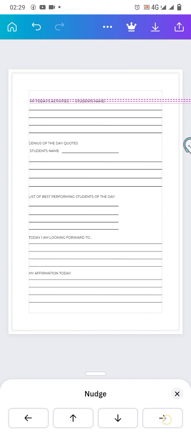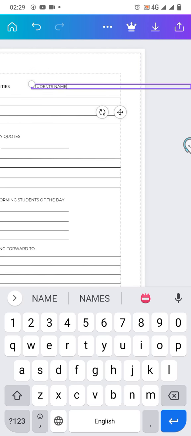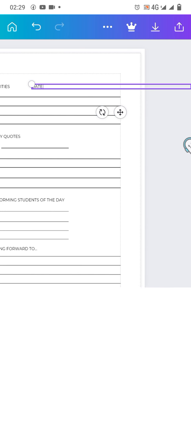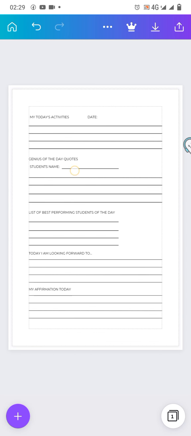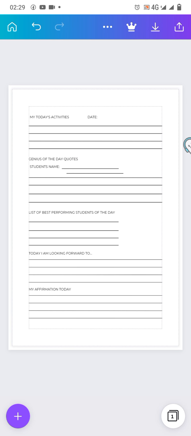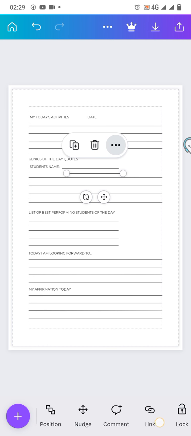You can watch this so you won't miss anything. So let me edit it and put in the date. Date, and the line here we have to duplicate it to take it back to its initial place.